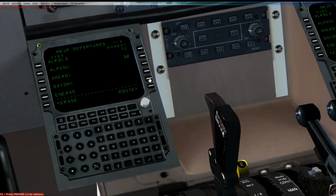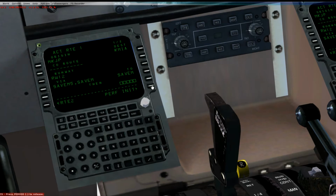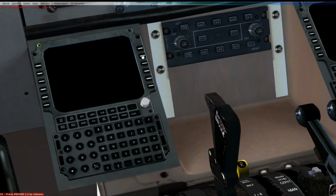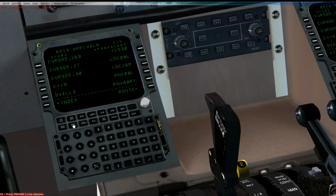All right, next we need to do our departure. Let's take off from runway 12, and we are going to be using the Savem 5 departure. Our transition is Savem. Execute. All right, and next we click on departure arrival. Index. Here we go. Then we got Miami. And we want for our STAR Flipper 5. And our transition is going to be Ursus. And we also want ILS 9. Execute. Now, this is strictly for demonstration purposes. In real life, you enter your STAR and your approach and your runway on your descent.